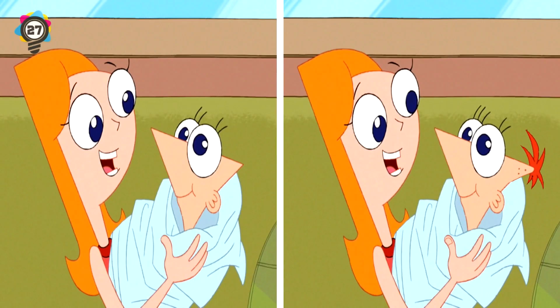Time for a Spot the Difference with our friends from Phineas and Ferb. Can you spot them all?